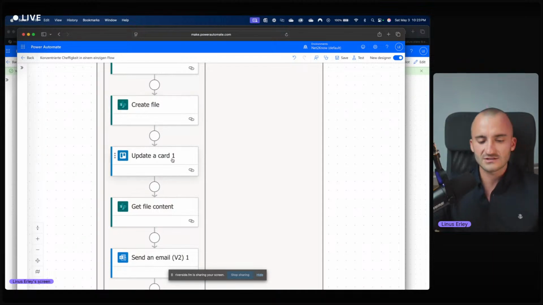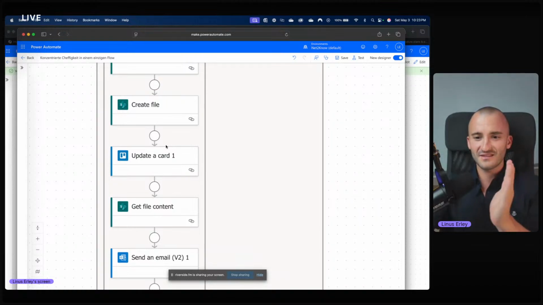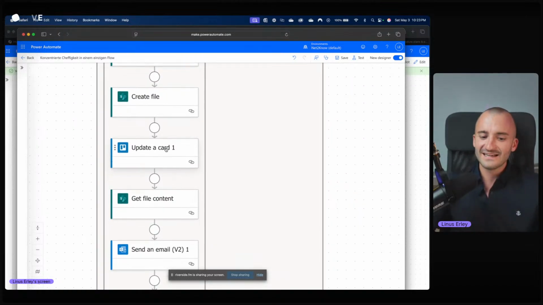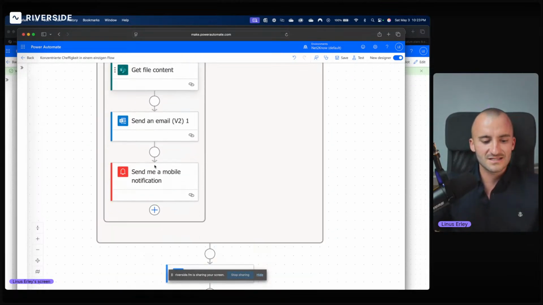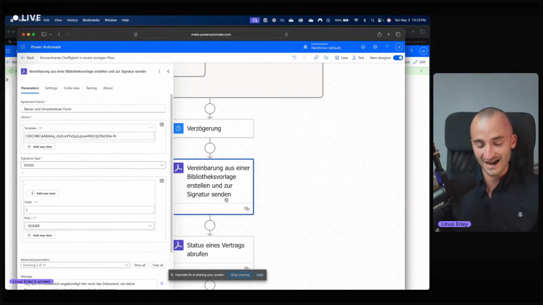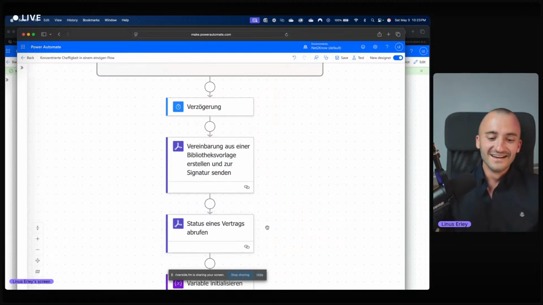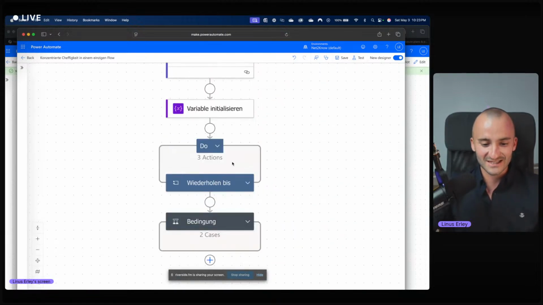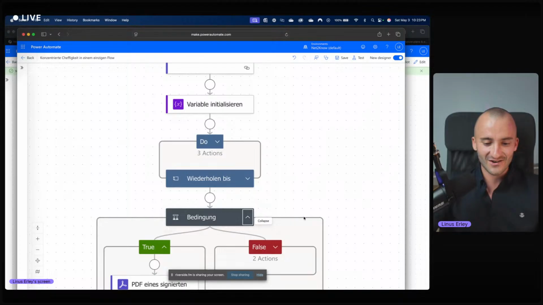So first we created a Trello card, and we later updated the card as soon as the contract was signed. It was pushed to another step in the process. You can download files, you can send emails, you can wait a week and then we actually sent another contract here. And then we also downloaded the contract. It's going on and on and on.